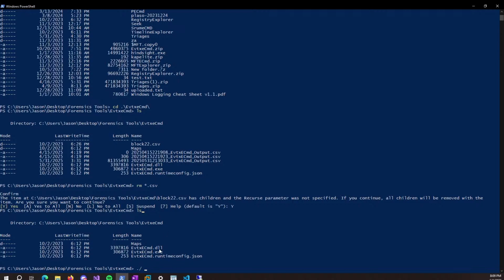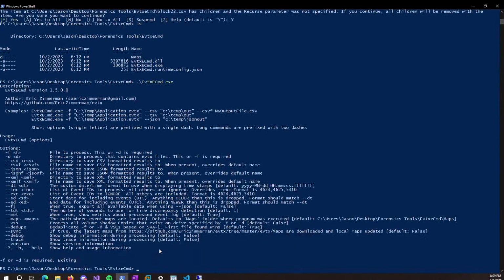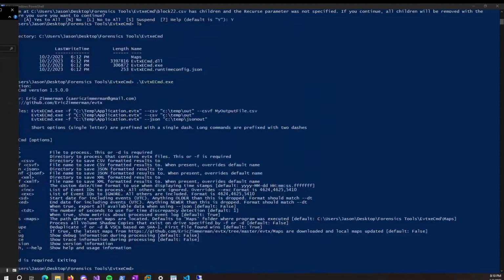Now, the basic syntax for how we want to do this is always going to be something similar to what we see here. So it's going to be evtx-ecmd. We can point it at a single file like this, and then if we want to get a CSV, we just tell it where we want to drop it out. And then we can alternatively do a -d and point it at an entire directory, so it'll process everything that's in there. Let me make sure all my event logs are in one folder real quick.